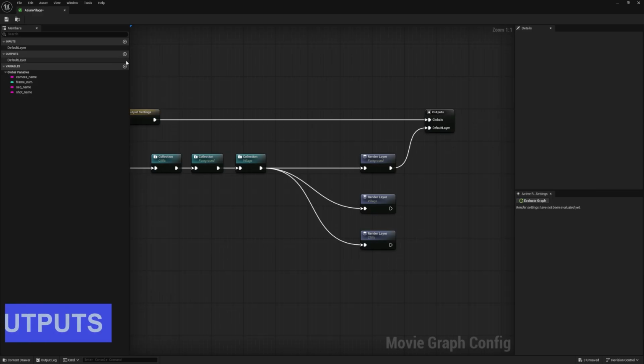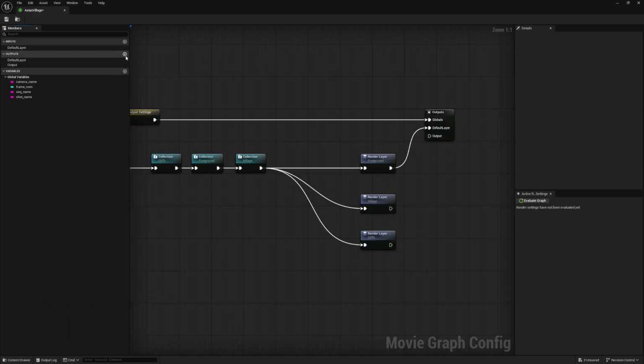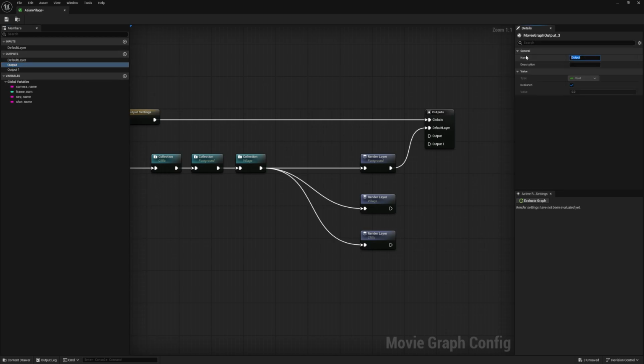And then to create more outputs for this output section, we press the plus on the left side, and then we can rename them by clicking on them. The first one is actually foreground instead of default layer. Foreground, and then I'm going to call this village. I'm going to call this one the output, I'm going to call it cliffs. Okay, so now we have an output section for each one of these.